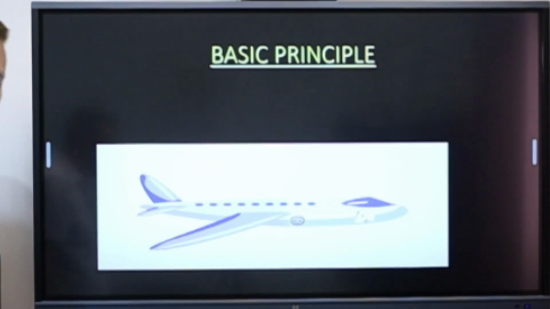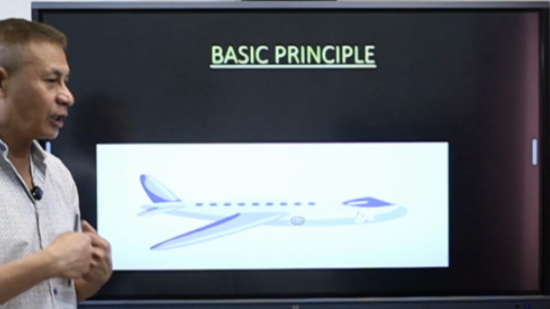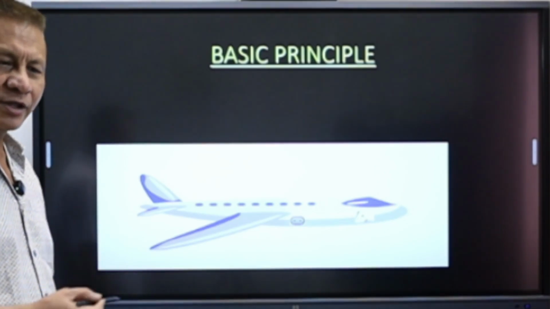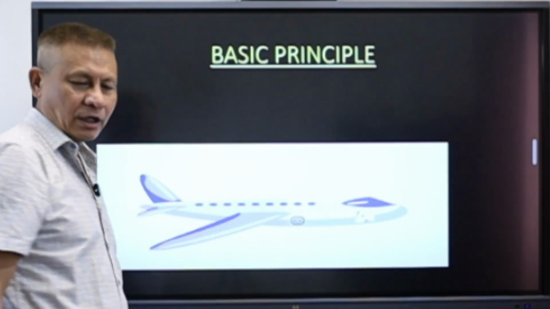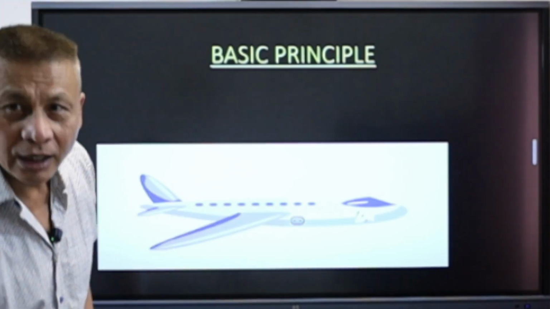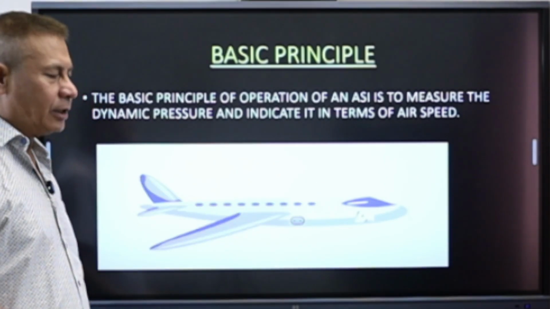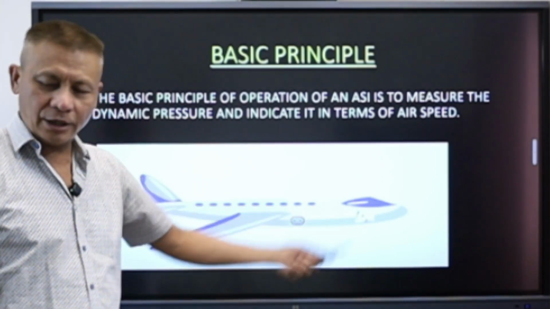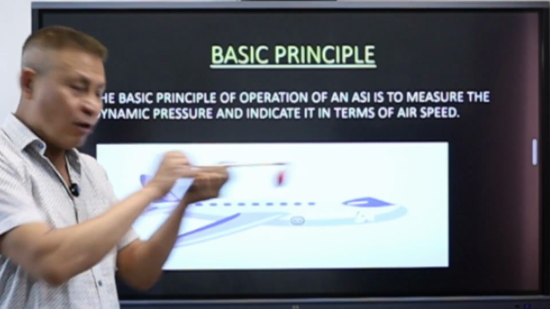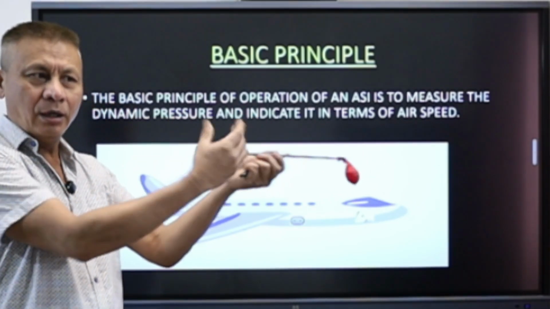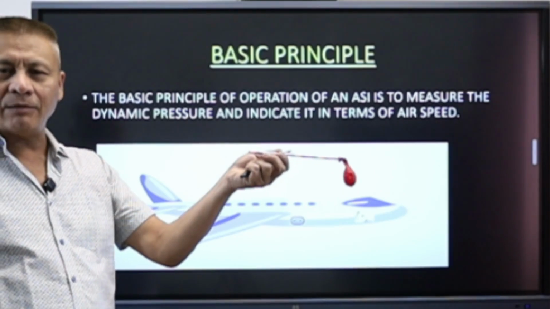So every aircraft will have the probe which measures the pitot pressure and which measures the static pressure. The one which measures the pitot pressure is what we call the pitot tube, and the one which measures the static is generally, in larger aircraft, known as a static vent. So in this particular aircraft, the pitot pressure is fed through a tube which is facing forward of the aircraft, because it has to measure the pressure caused by the motion of the aircraft, and it is fed to the aircraft instrument, that is the ASI.